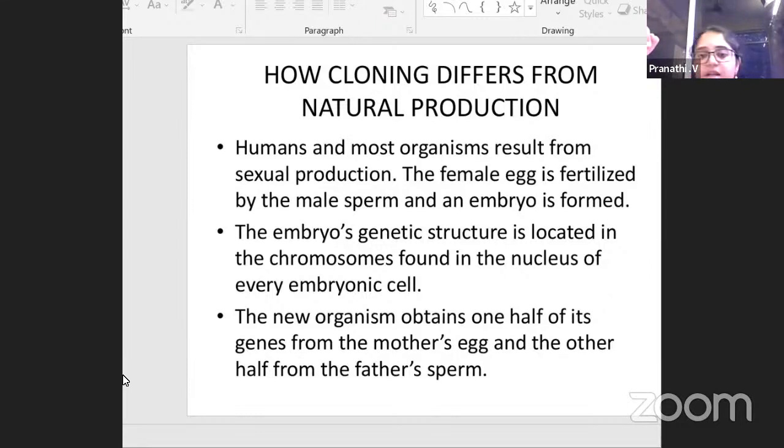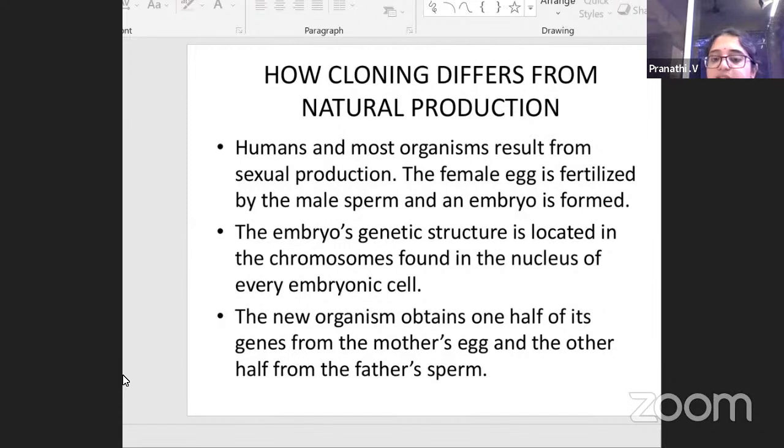Whereas the germ cells that are present, you will have sexual reproduction, wherein the egg from the female and the sperm from the male come together, and fertilization is going to take place. And this will produce the first diploid cell, which is the zygote. So you will have a reduction division. As you know, meiosis is a reduction division. So a haploid set of the egg and a haploid set of the sperm will come and fuse together to form the diploid zygote.